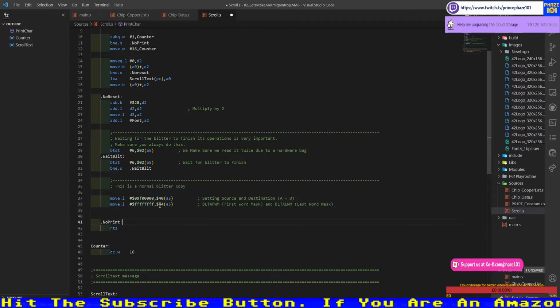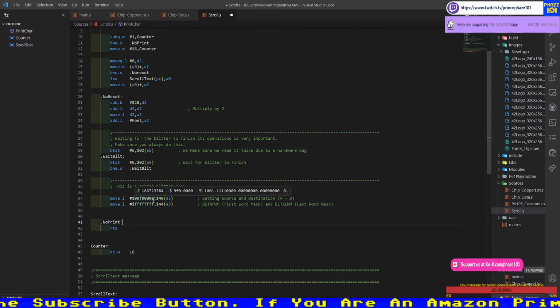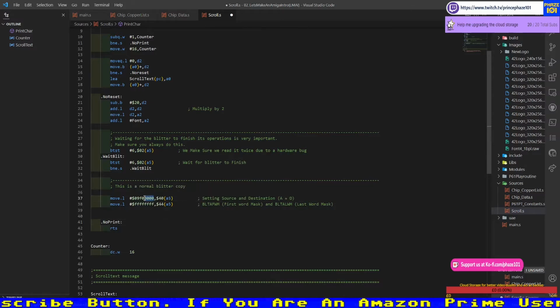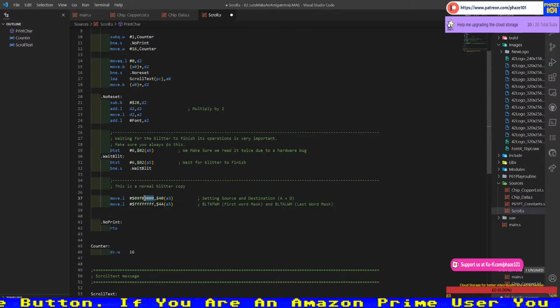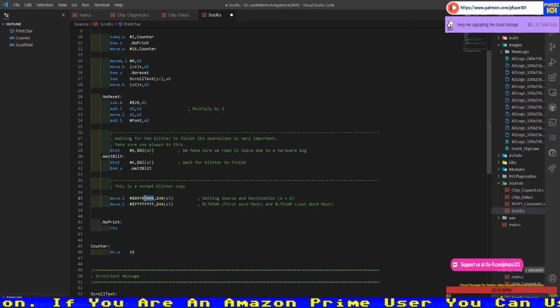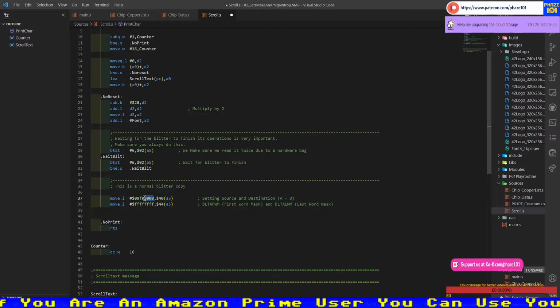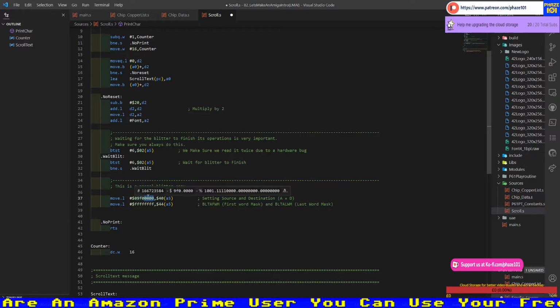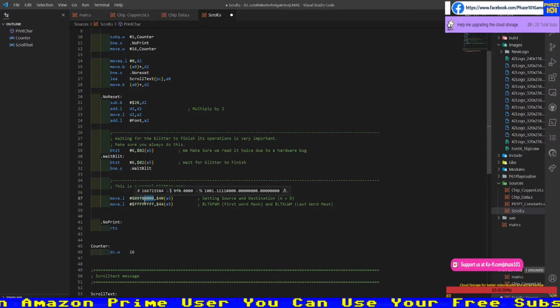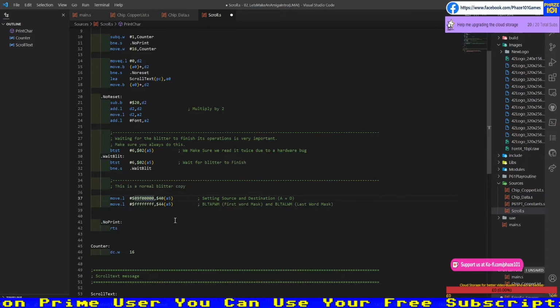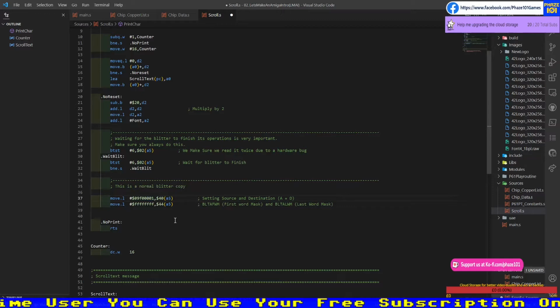One thing I didn't mention here, when we set BLTCON1, here is the shift register. So basically, right now we are not shifting, okay? But if we shift, let's say we want to shift by 1 pixel, we will put a 1 there.